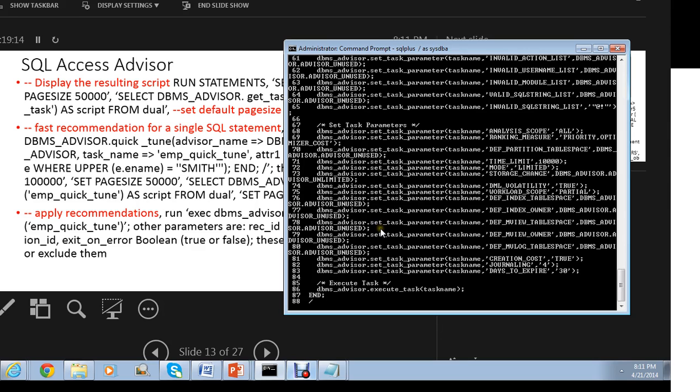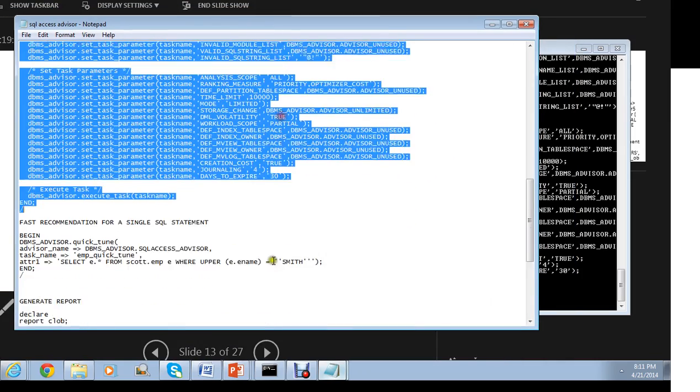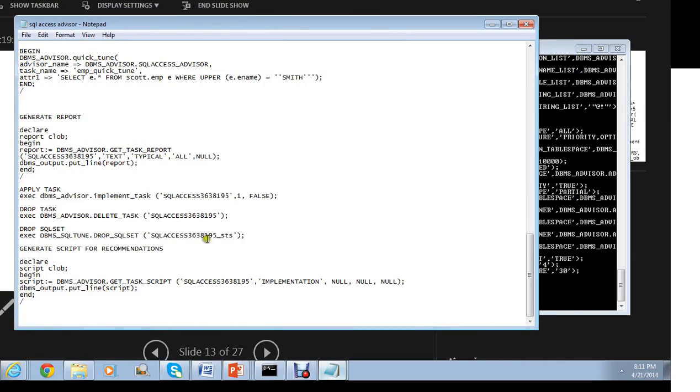So just going over this file, on the SQL Access Advisor, you're actually able to generate a report. So what I'll do is run the script afterwards. I do have the option to drop a task with the implement task procedure.